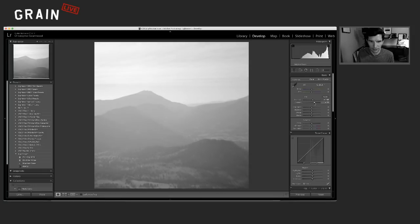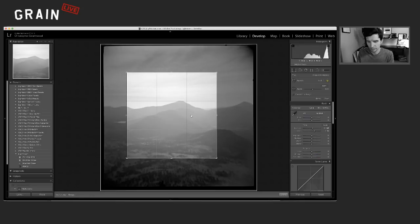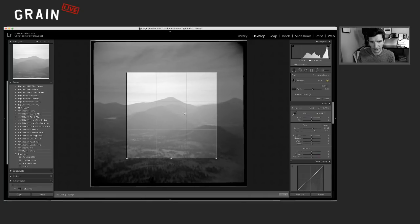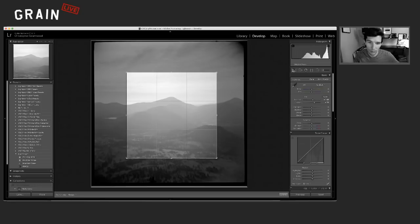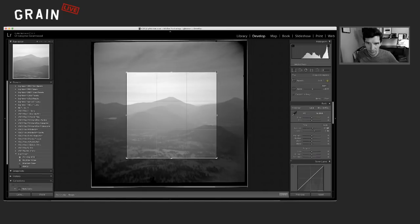I feel like that crop feels kind of cool to me, but just mess around with different stuff and see what feels good. I'll live with these for a little while too. I arrive pretty quickly at what I think, but if I'm going into it with preconceptions about how I want it to look, it can definitely sway me. I'll go for that immediately, but I'll live with it for a little while just to make sure that how I felt is how I'm still feeling.